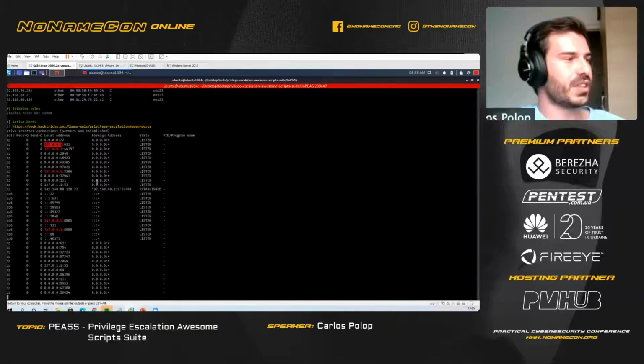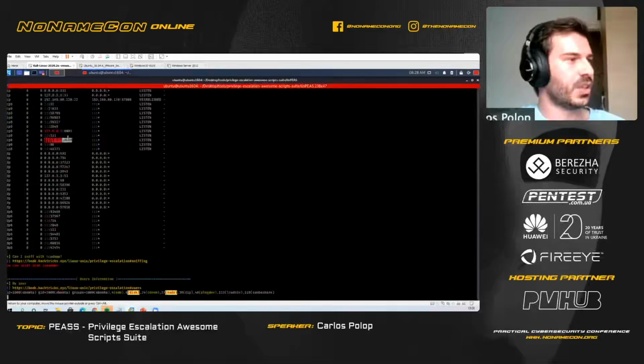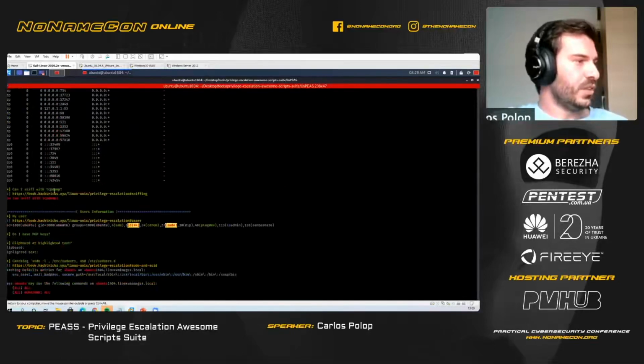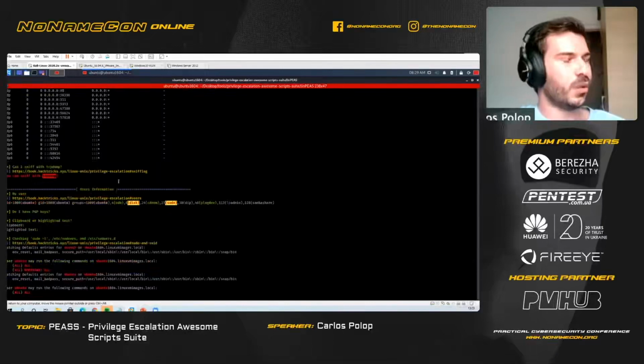So once you have compromised the machine, always take a look at which new ports you can access. For example, you may be able to exploit this MySQL port, or this is, I think, running Tomcat at the moment. We will also check if you can sniff with tcpdump, and in this case, yeah, we can. So maybe we can sniff the network and steal some credentials from there.